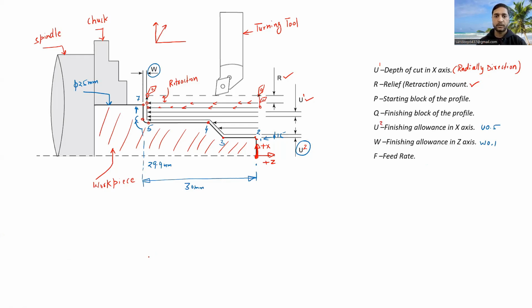After this, I would like to mention one thing over here, that if you visualize this figure here, the diameter is continuously increasing from point number 1 to 2, 2 to 3, 3 to 4. If you check your diameter value, then the diameter is continuously increasing. So such types of profiles are called monotonous profiles. Or monotonous shape. But sometimes we have profiles which are non-monotonous, where the diameter is increasing, then it is decreasing, then again it is increasing.